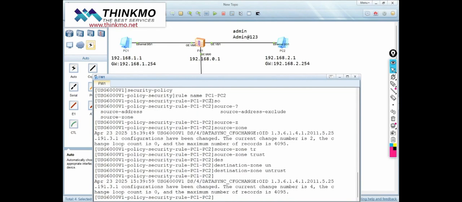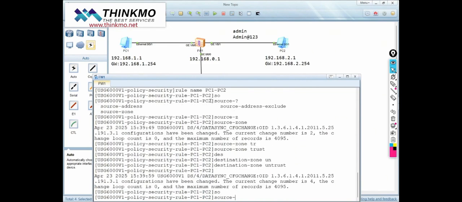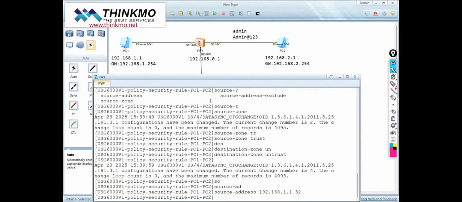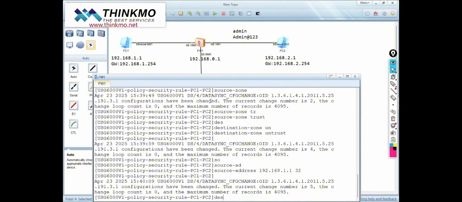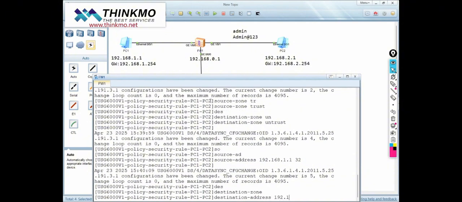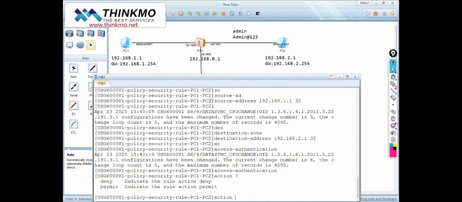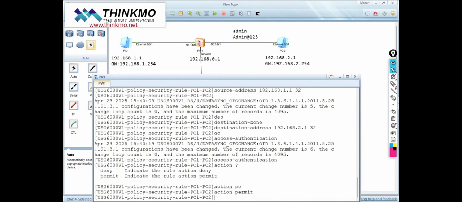In addition, you can also specify our source address and destination address precisely. With a 32-bit mask, it's an exact match, and the destination address is 192.168.x.x, which is also an exact match. And finally, there's an action, which is whether you allow or deny. If you permit, then as long as this security policy is hit, traffic is allowed. But if you deny, then as long as the security policy is hit, it will be rejected. So we are permit. After writing it like this, is it done?